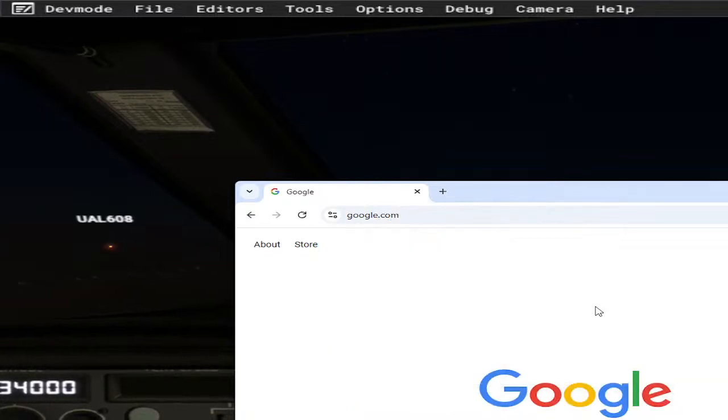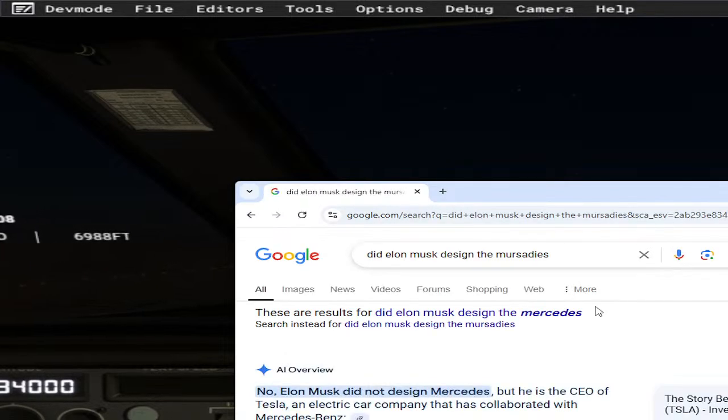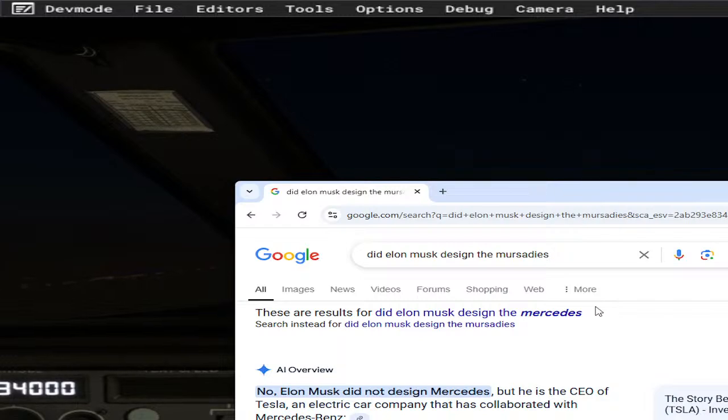Did Elon Musk design the Mercedes? Do you know? I mean, I don't know. That's what I'm asking you. No. Actually, Mercedes was designed back in the 30s by Hitler. Okay. So was the Volkswagen. So this says here, Elon Musk did not design Mercedes, but he is the CEO of Tesla, an electric car company that has collaborated with Mercedes-Benz.